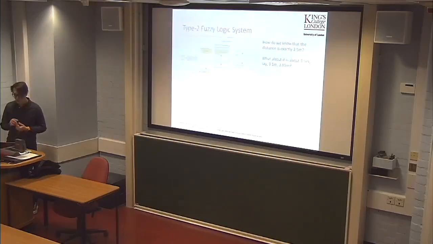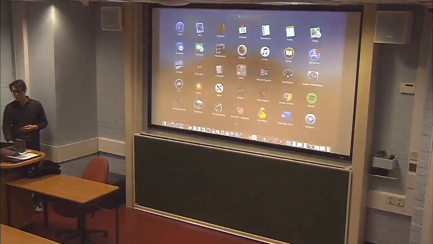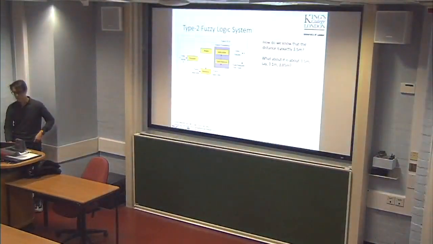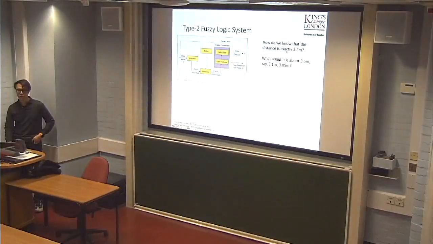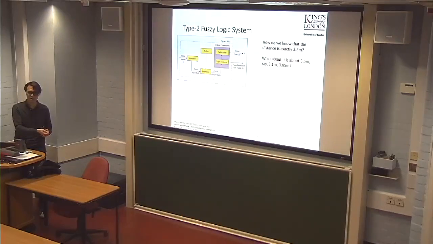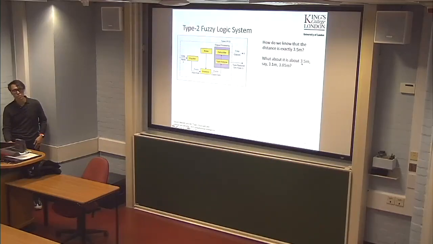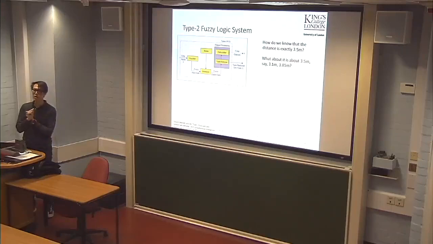That is the motivation. How do we know that the distance is exactly 3.5? We don't know, because we are not going to use a laser pointer when we're driving and measure the distance between the cars, right? So we roughly know that this is 3.5, and different people will have different perceptions of the distance. For example, when I take off my glasses, the sense of distance may be different. So the distance may be 3.1, 3.85, 3 point something. So that is a kind of uncertainty. This uncertainty may be due to the error of the sensors.